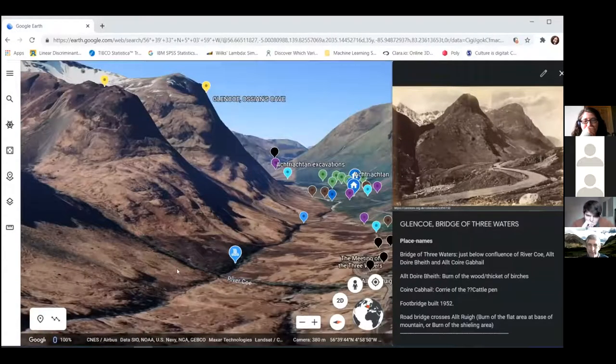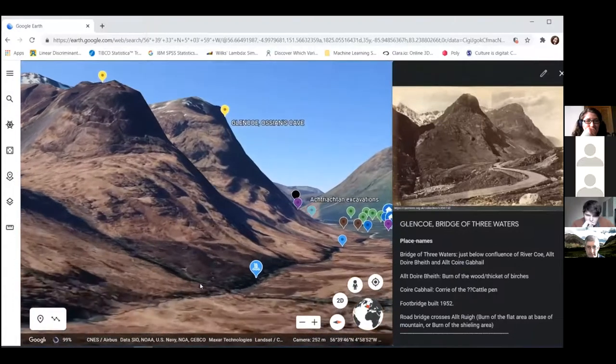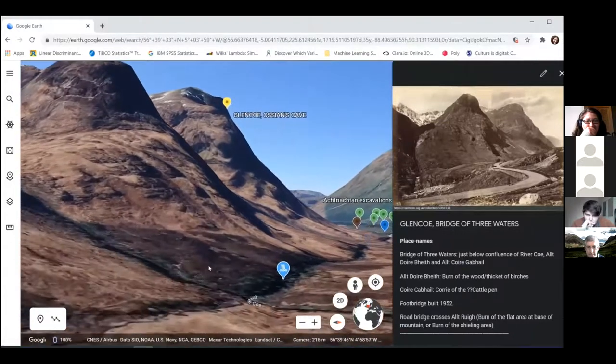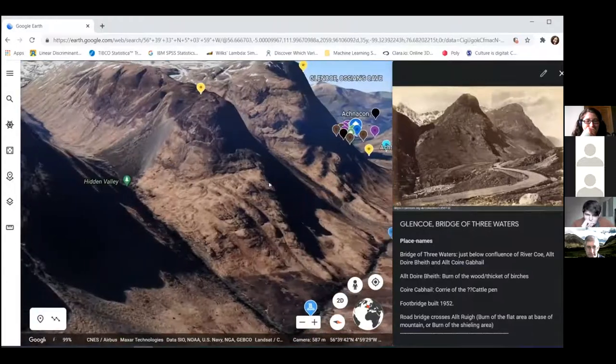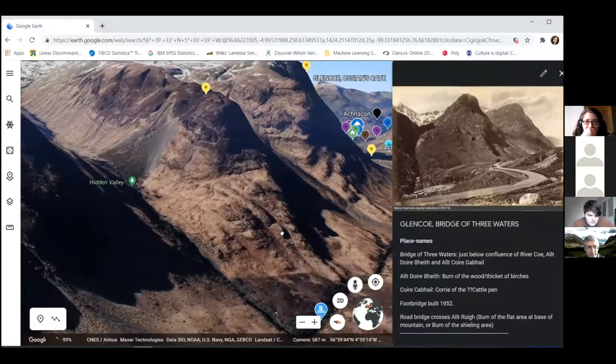And so this 3D data comes from all these satellite images and different imagery that Google has access to. And so we can get a sense of scale of the features. Unfortunately, it's a little too difficult to get right down in there, so it's not quite the same as being there, but it's pretty good. And if we look at Cooragall over here, we can see some rock falls as well. So imagine how that must have sounded in the landscape.